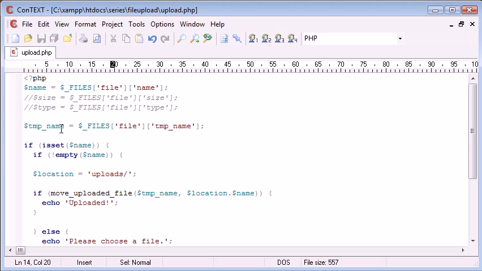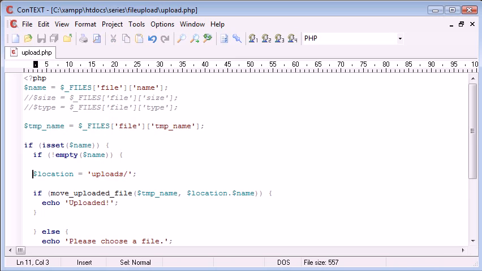So we can click on this and preview it in our browser, but we've successfully uploaded a file. Now let me just take you through the stages again. We grab the name of the file itself, which is here and here, and we grab the temporary name, or rather the temporary location. Then we check if the form's been submitted. Then we check if the file exists, so have they selected a file.